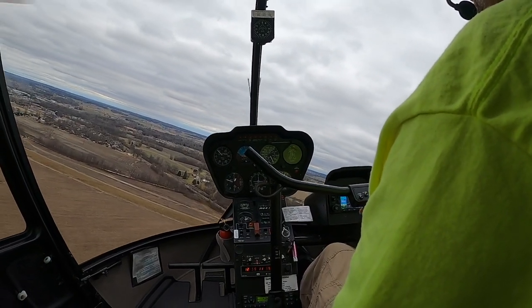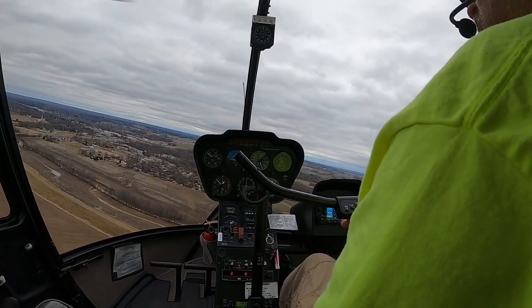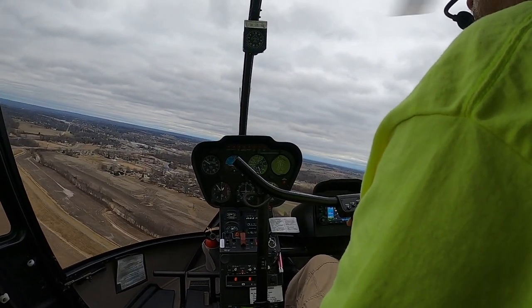One Tango Bravo is on the downwind for Alpha Taxiway. One Tango Bravo, Taxiway Alpha, clear for the option. And clear for Alpha Taxiway, One Tango Bravo.